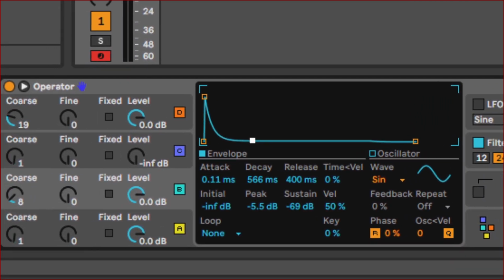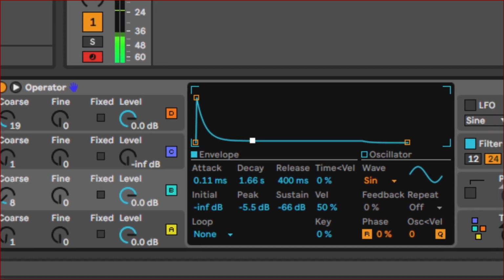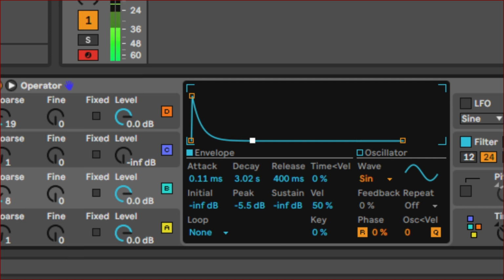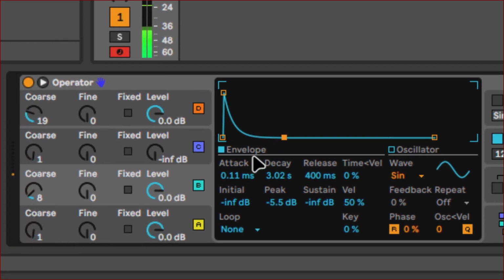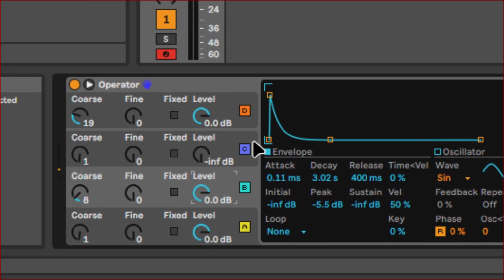Maybe this B oscillator is ringing out a little too long. Getting there, getting close to sitar.